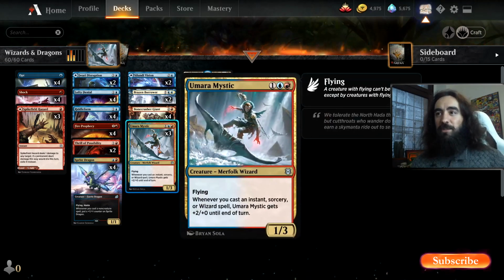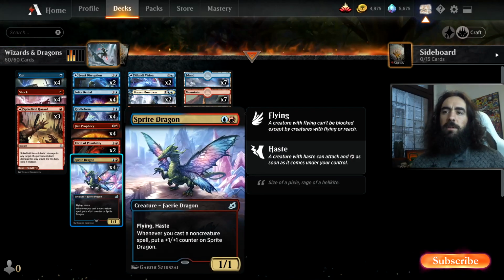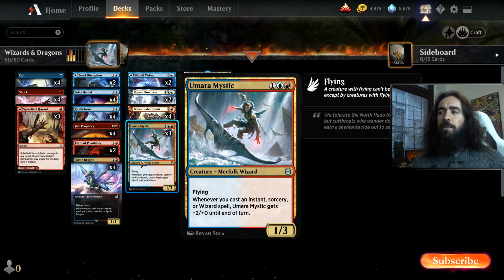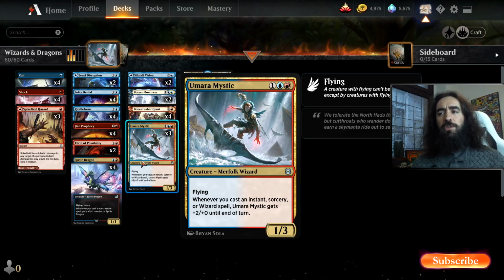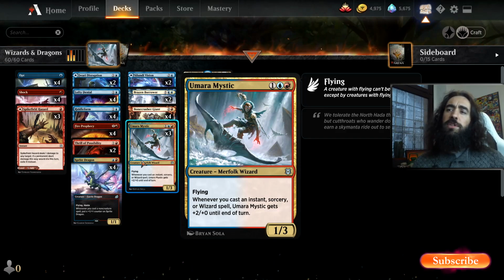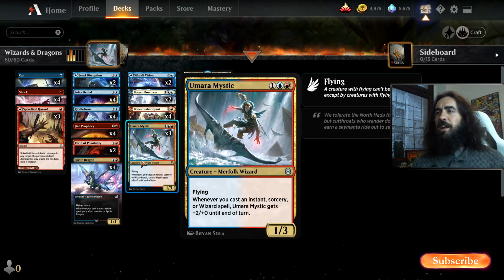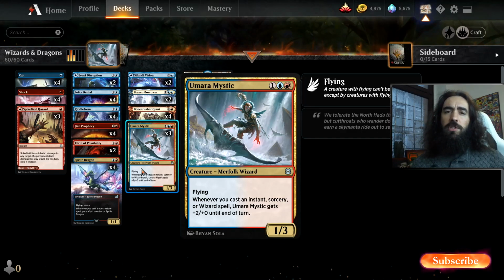So, this is an Umara Mystic deck together with a Sprite Dragon. I get the name. He is oversugared, he's fast, he's quick, but Umara here is a flying wizard, and every time you cast a spell, she gets +2/+0 until end of turn. Not just any spell, an instant or sorcery spell, of course. So, if you shock your opponent in the face 2 times, that's 4 damage, plus 5 from her, that's 9 damage. That is what you want to do. Shock their faces, get in with the Mystic, make them burn.